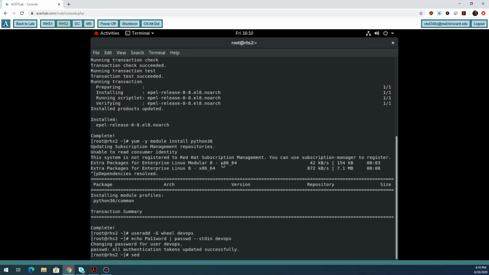Now I'm going to permit any user in the wheel group to run sudo commands without typing a password. So I'm going to modify my sudoers file and remove the comment in front of %wheel. This is a group name. It's commented out inside that file. Let me show you that. So cat /etc/sudoers.